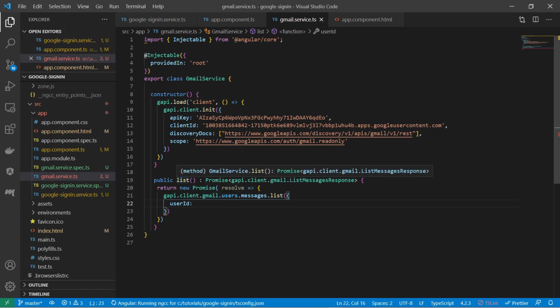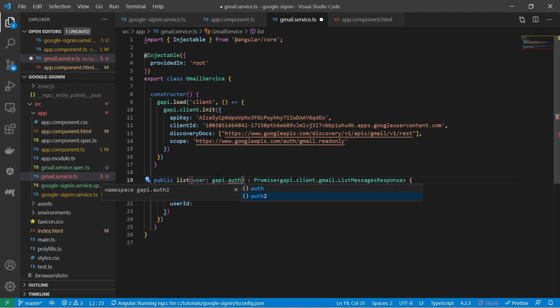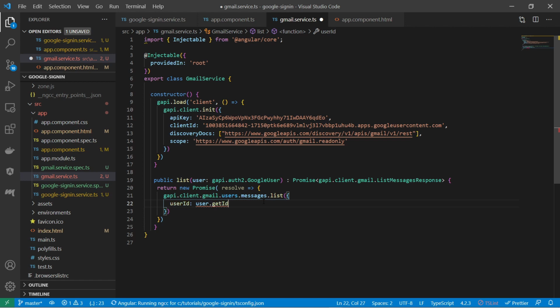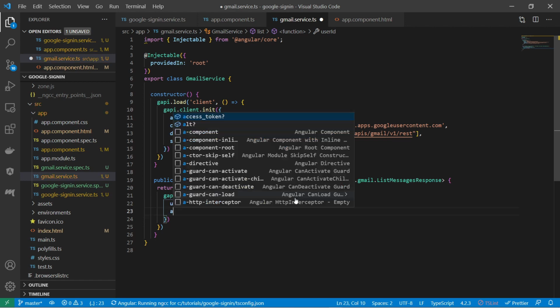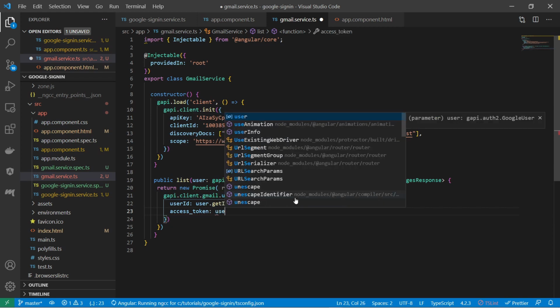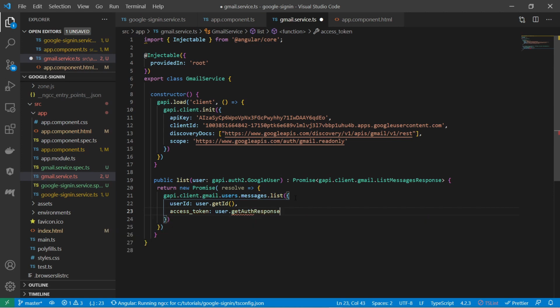So I need to provide the user ID here. In order to get the user ID, I will just provide the user as a parameter for this function, gapi.auth2 GoogleUser, and then I can say user.getId. And also I must provide the access token here. And then I can say user.getAuthResponse and then access_token.